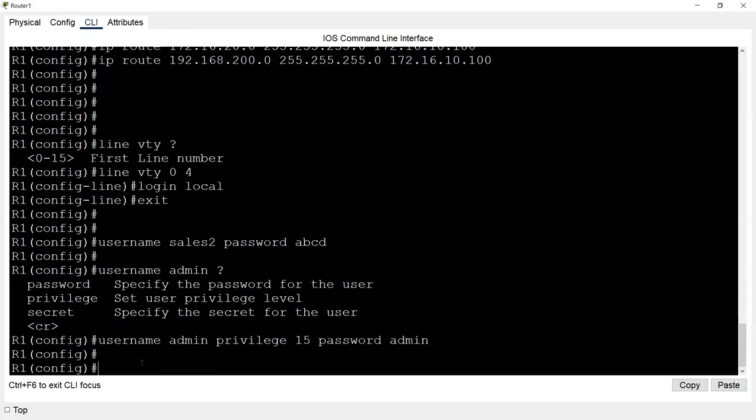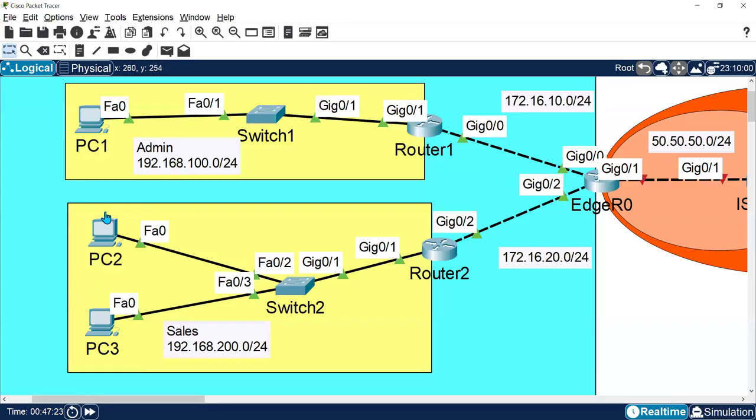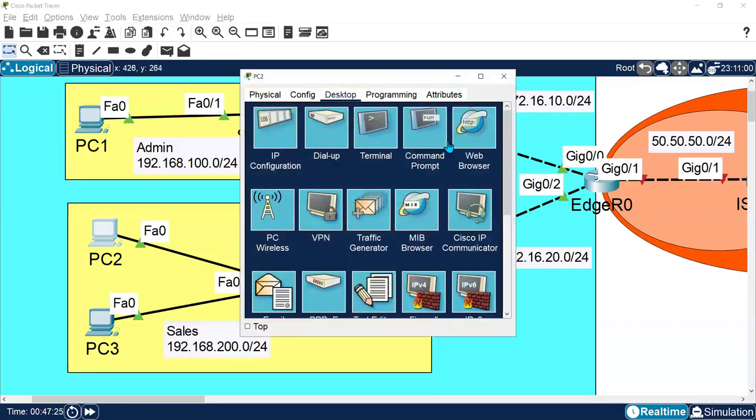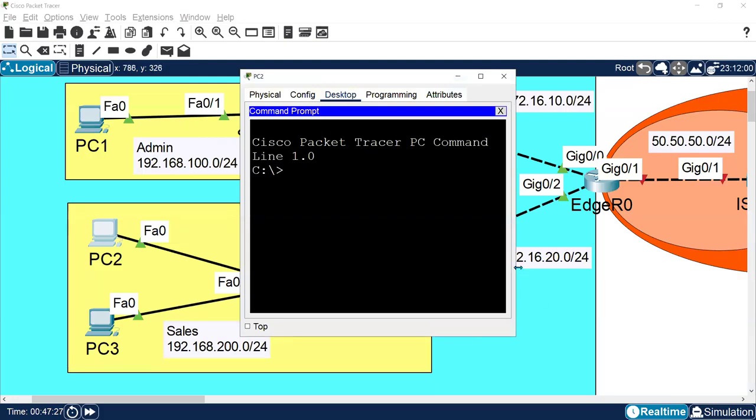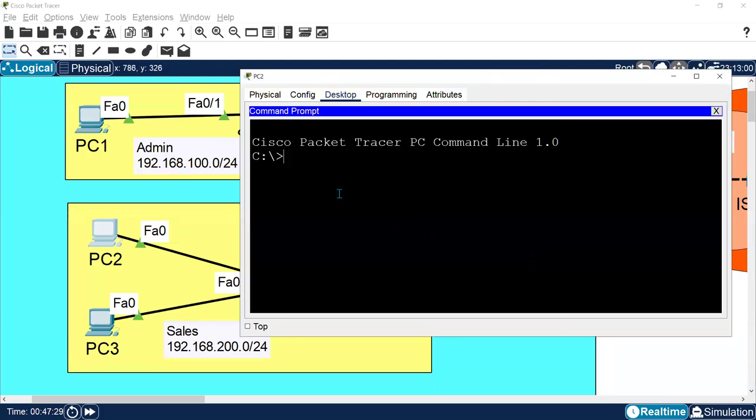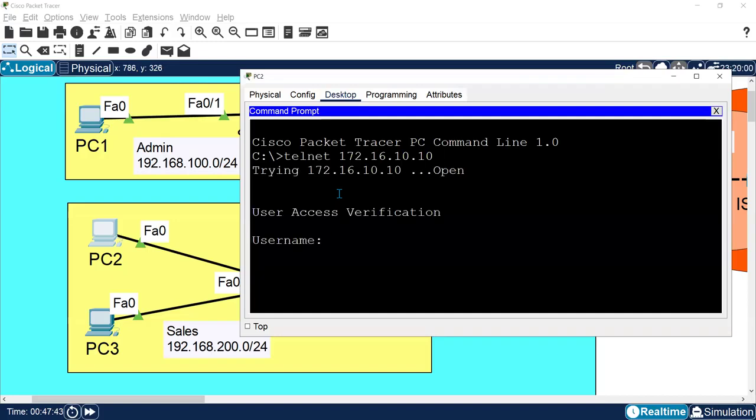Any confusion? Now let me show you from the PC. Sales department PC, PC number 2, go to the command prompt. Sorry, not a ping, but let's say telnet of what? Router 1. Asking for username.